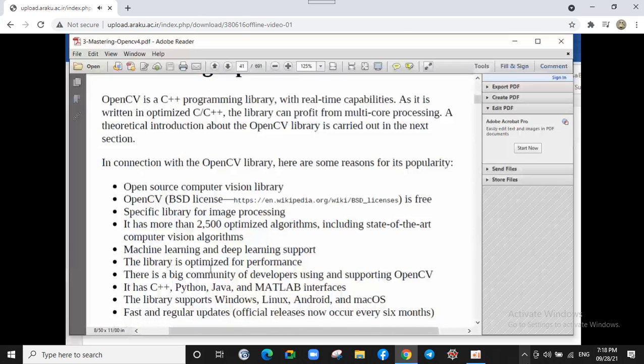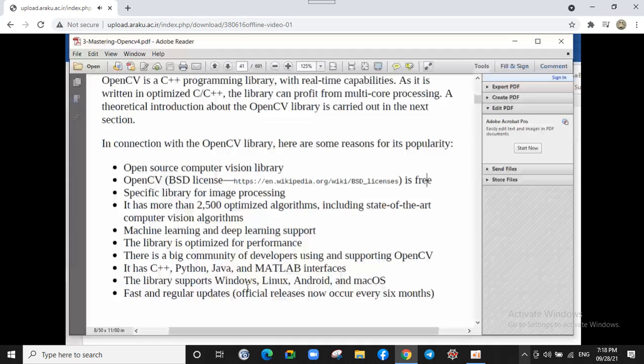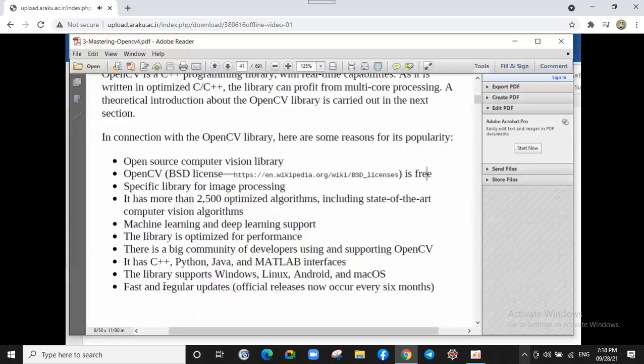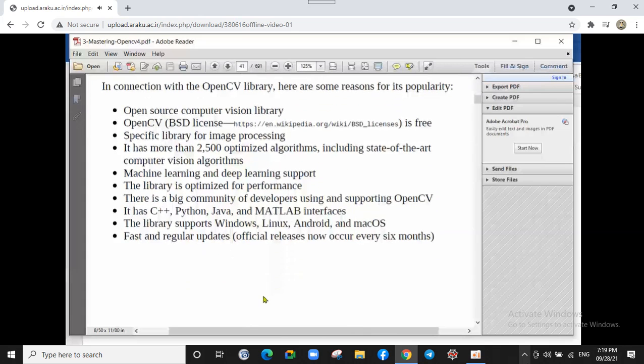The library is optimized for performance. There is a big community of developers using and supporting OpenCV. It has C++, Python, Java, and MATLAB interfaces. The library supports Windows, Linux, Android, and Mac OS. It also has fast and regular updates. Every 6 months, official releases occur.